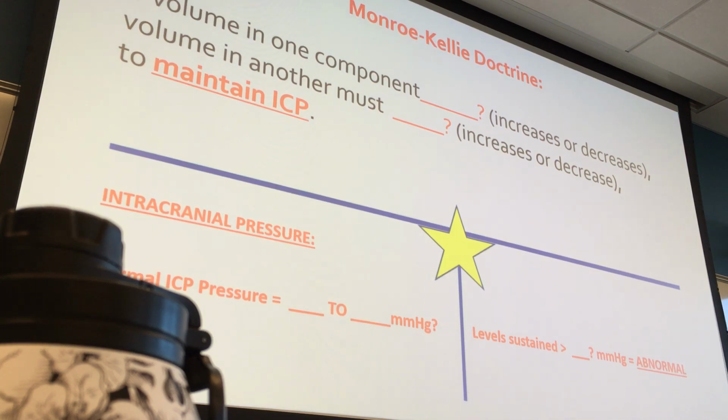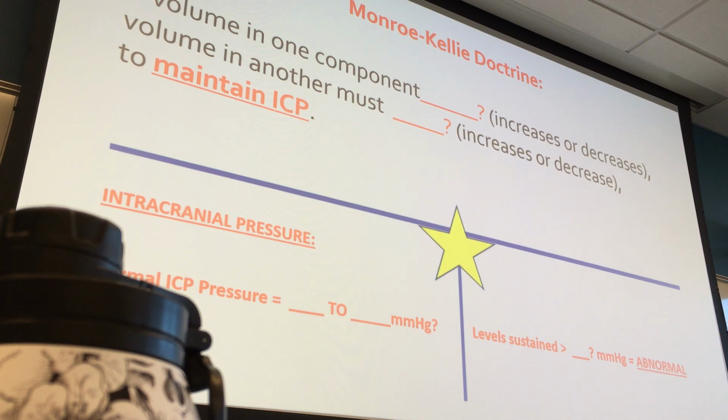So if you have levels sustained that are less than a particular number, you really start worrying about perfusion. This is all about perfusion. Who knows the number? If it falls below a certain number, it's 20. 30 to 50? Definitely if you have a number that's 20 or less, that's severely abnormal. There's not enough perfusion going on to maintain life.